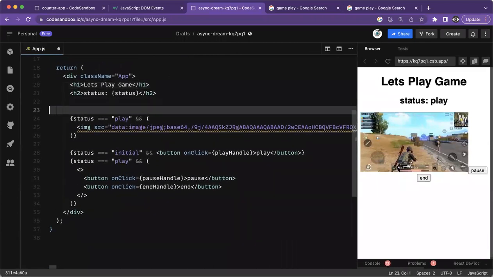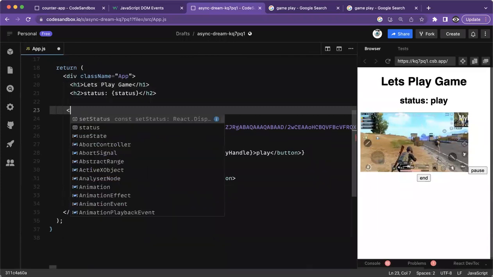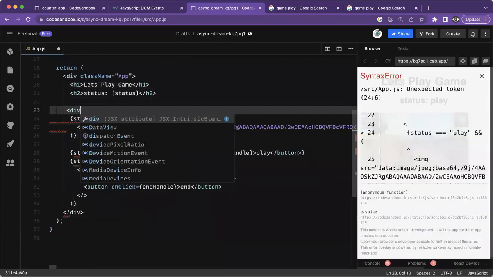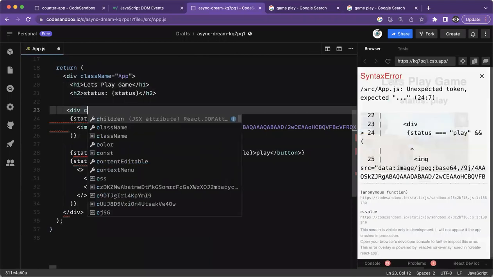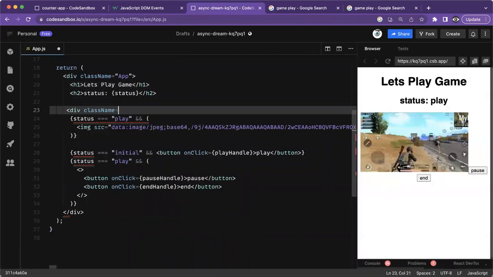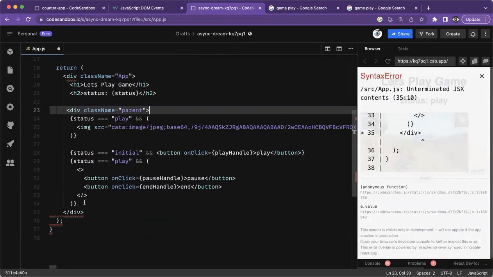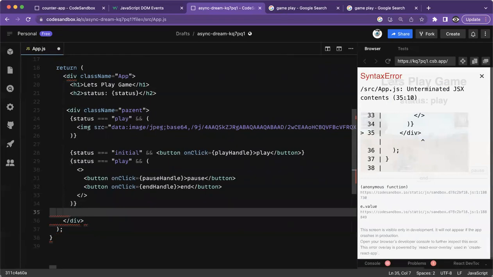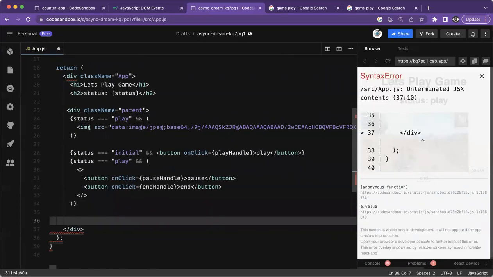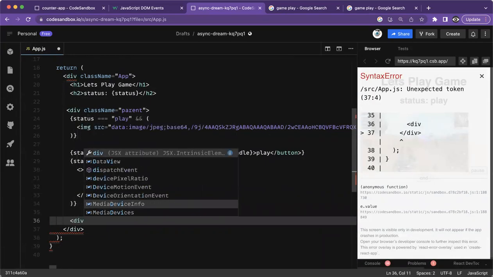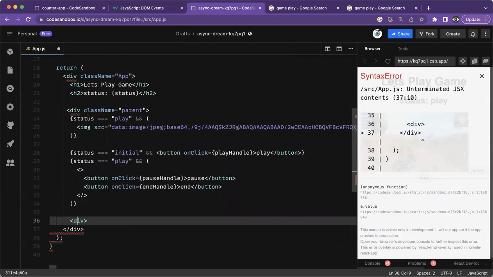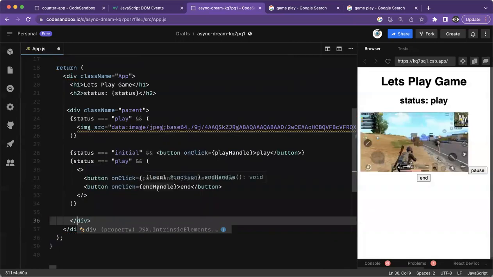I would create a parent. Remember, we were using a div, class name equal to, let's call it parent. You can call it whatever you want. And then like this, right?